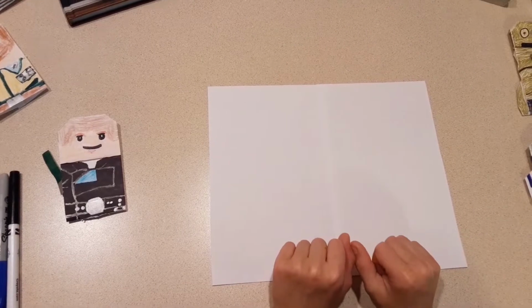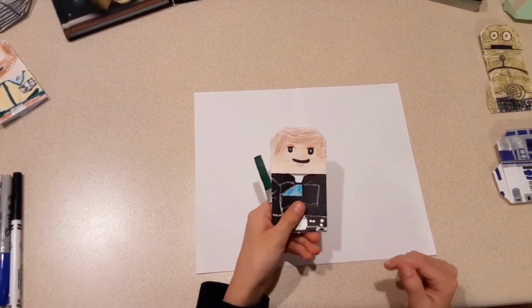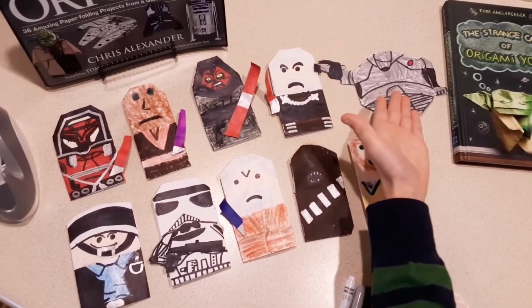to the Star Wars Origami Puppet Tutorial. Today I'm going to show you two folds. The first one is my favorite fold, the Universal Puppet. I really like this fold because it can be anything from Luke Skywalker here to a super battle droid.